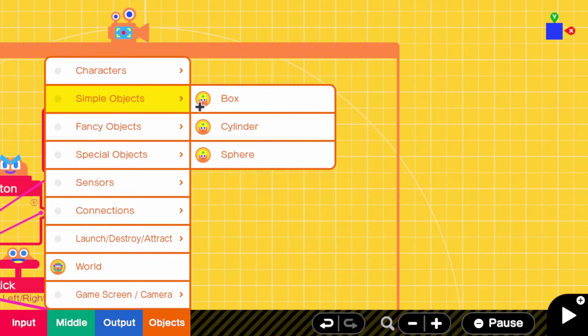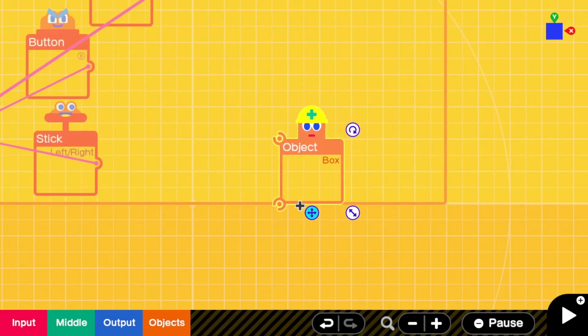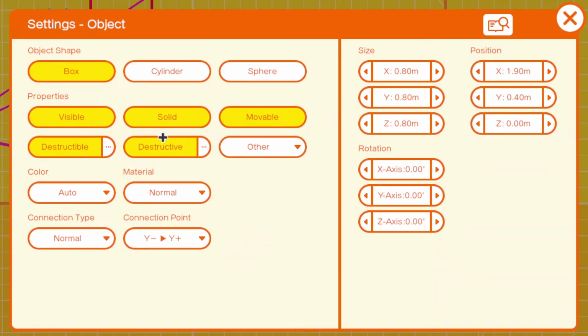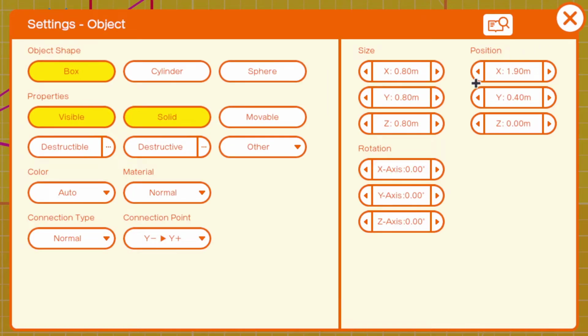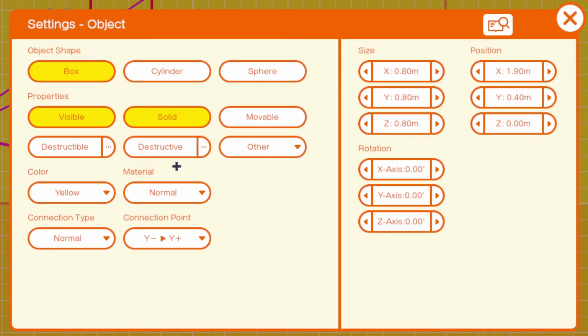How about we do a box that is visible, solid, unmovable, indestructible, and then you can go to the color, make it yellow or something.